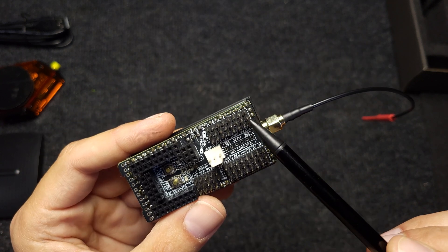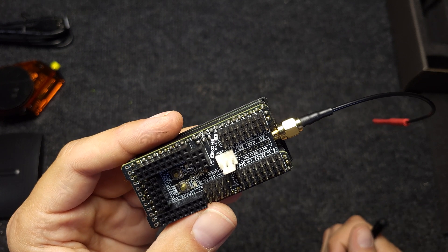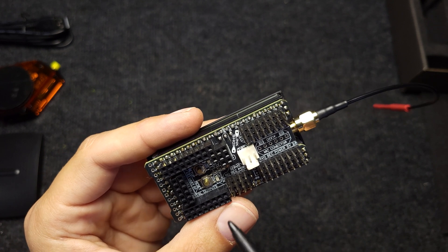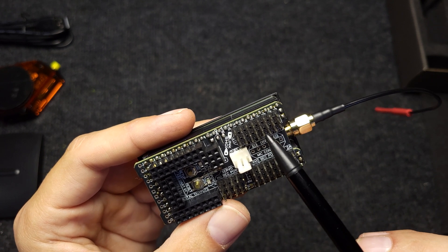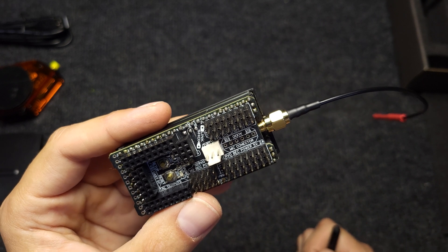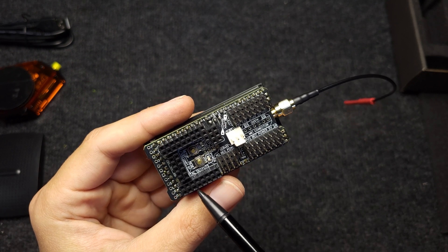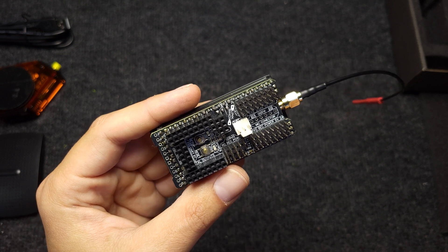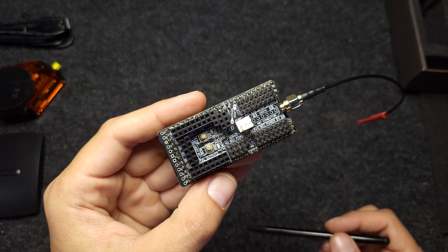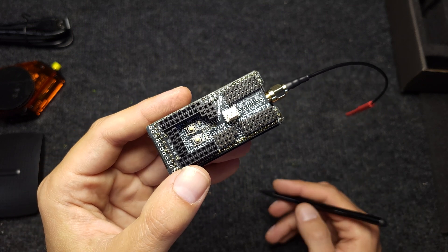Of course this is where you connect the power supply; it supports power supply from 2S all the way up to 8S. This section is the analog input section, and this is where you connect the force feedback sensors. This is also where you connect other analog inputs as well as the microphone, because many FPV cameras do not offer an audio option. This section is digital outputs, where you can connect devices you want to turn on and off — for example, an FPV camera, so you can turn it off in the pit stop without opening the model.